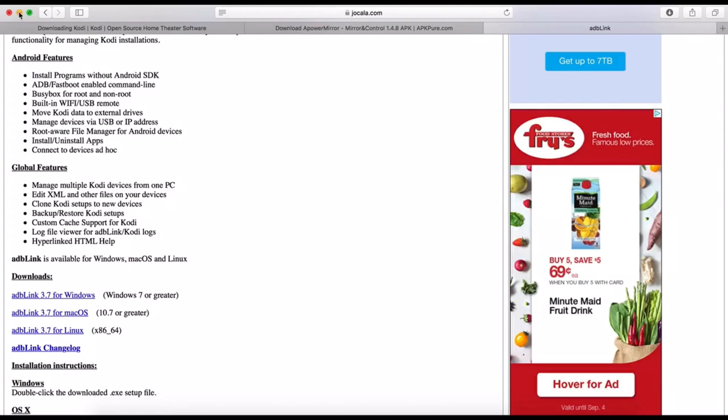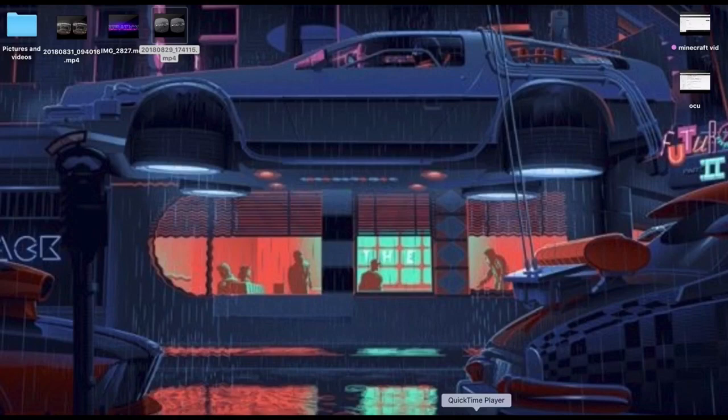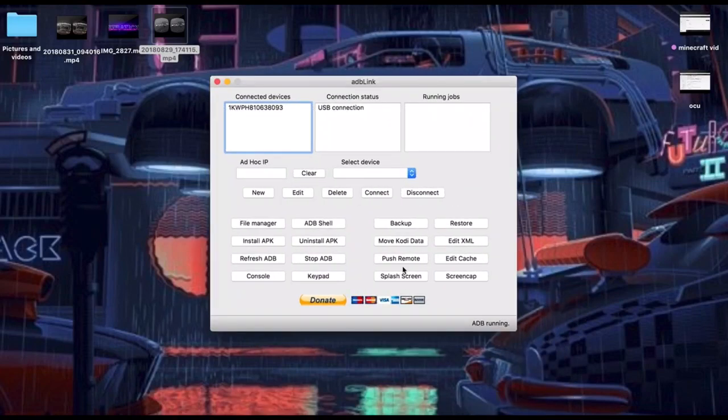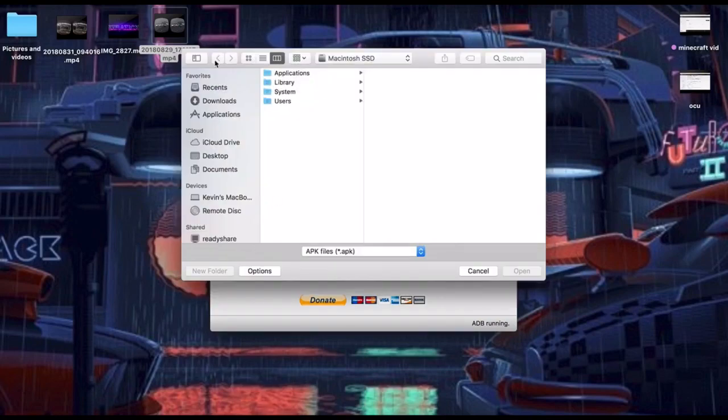because you basically turned on developer mode, your Oculus Go will pop up. You're going to have to put your headset on and click accept, so you can actually connect your Oculus to your computer, and it's going to show right over here. What you're going to want to do is click here, install APK. Go to your downloads or wherever you downloaded it to, and install these two onto your Oculus Go.